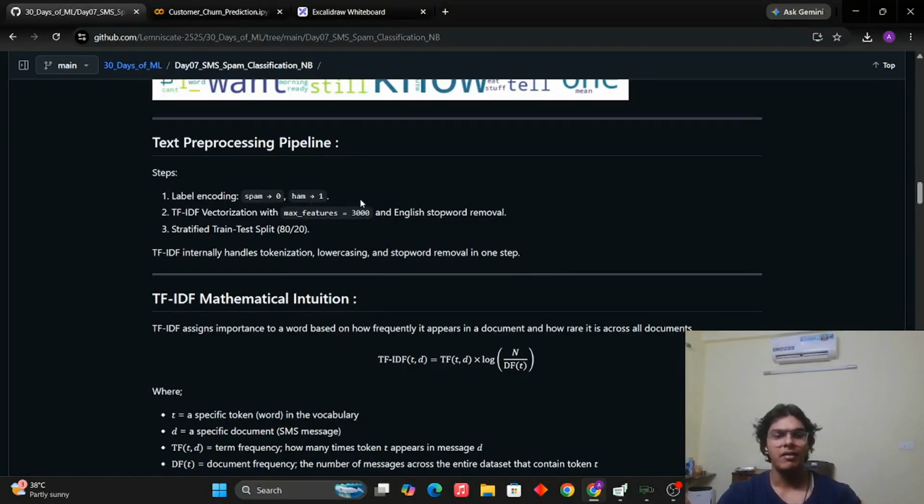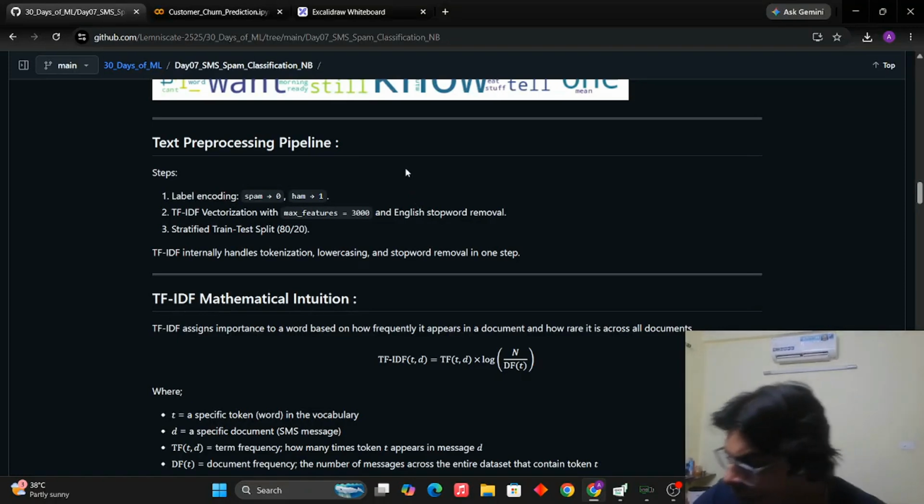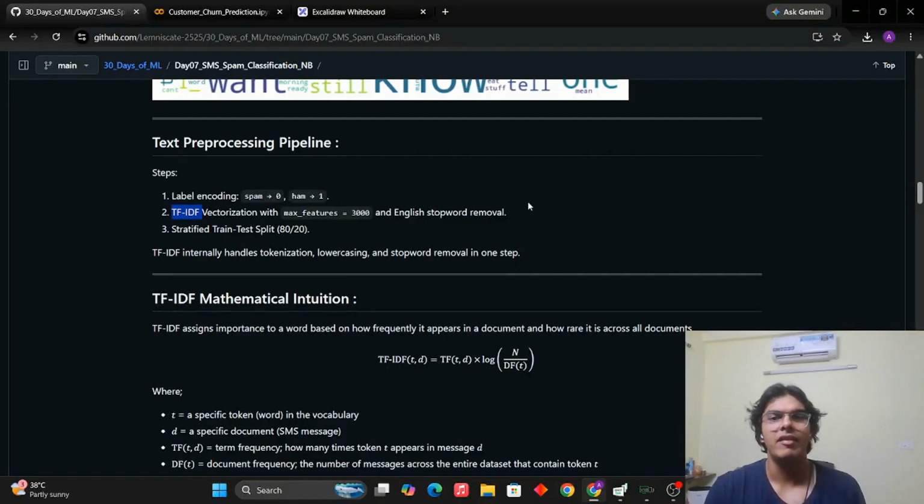Now, very important. After we have done the label encoding, this is the encoding that we chose, spam as 0 and ham as 1. You can take it the other way as well, spam as 1 and ham as 0. So now there's a very important concept that we use, which is the concept of TF-IDF. Okay. So it is basically a very primitive vectorization technique. This is not used in real world NLP pipelines because it is way too primitive. But in small data sets where its execution can be clean, TF-IDF is still pretty strong, which is why I have included it here. So let me explain it entirely.